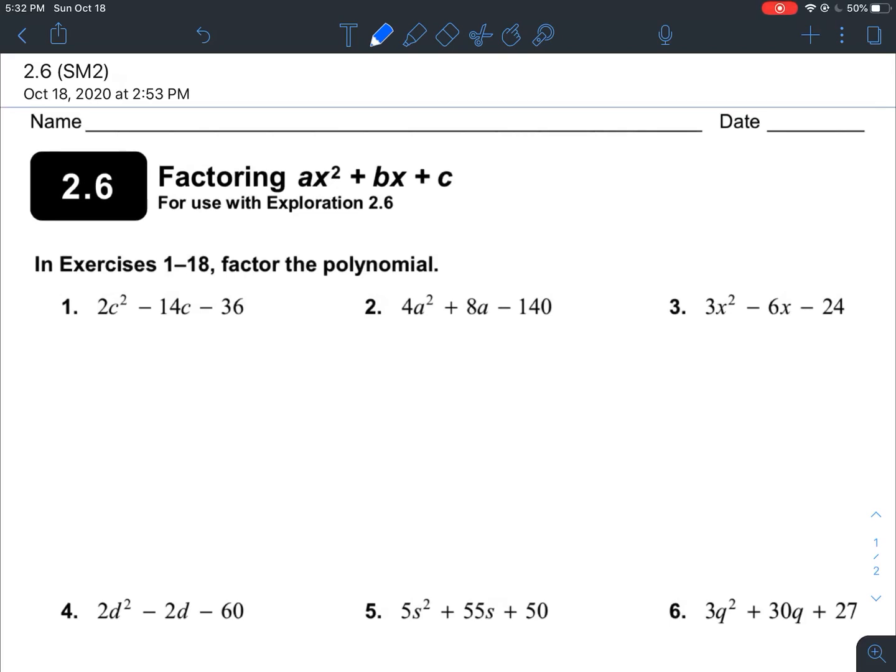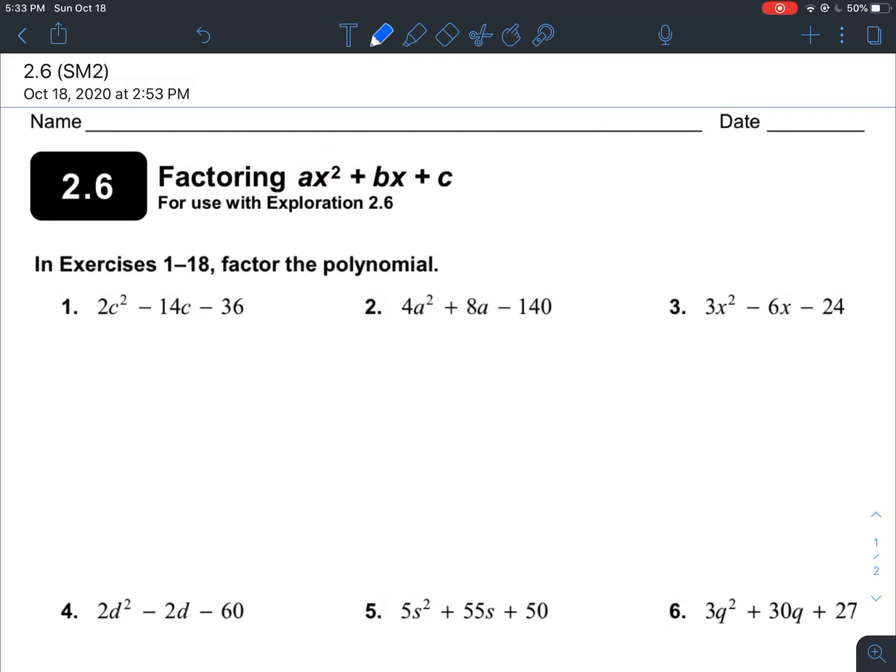So in 2.5, if you remember, we learned how to factor when we had three terms, x squared plus bx plus c. So what we did is we found two numbers that multiplied to be c and added to be b, right? And those made up our two factors. We had x and these two factors, x plus or minus something times x plus or minus something. And these two numbers multiplied to be c and added to be b, right? So the only thing that's different now is that we have a number a that's outside of the variable being squared.